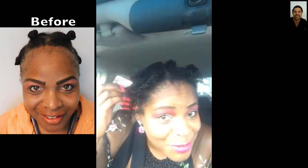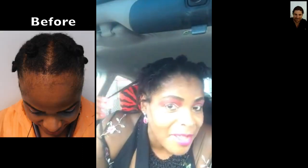Tell us about the suture line in the back. Any issues with that? First, let me point out that these are Bantu knots — for those who know, these are Bantu knots. These are actually going to come out. I just didn't get a chance today, but it's my birthday. There's no stress or anything on the edges. As far as my back goes, I could not find the suture at all. I had my daughter assist me and we were looking and looking and it's like it disappeared. There is no sign of any suture. The hair grew in to the length of my hair — I couldn't even tell you where the suture would have been. It's amazing.